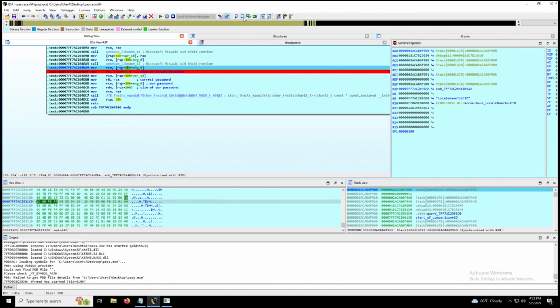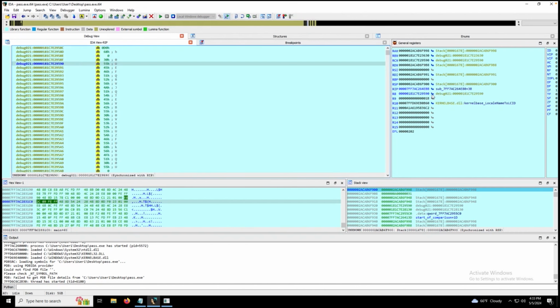So we'll step over that, and then in this section, we're just loading the length of the password. So if we step a couple times, R9 will have the length of the correct password, which is 1B, which should be 27 in decimal. And then R8 will have the correct password.